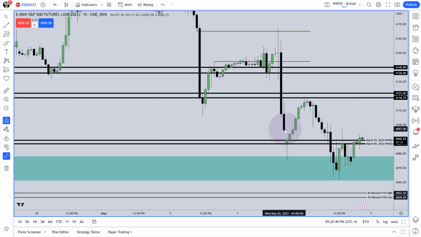So this separation between where we closed right before the 5 p.m. shut off for 1 hour and then it resumes at 6 p.m. The difference between the opening price at 6 p.m. and the closing price at 5 o'clock Eastern time in the U.S., or basically New York local time.